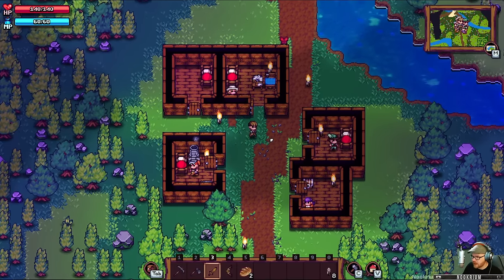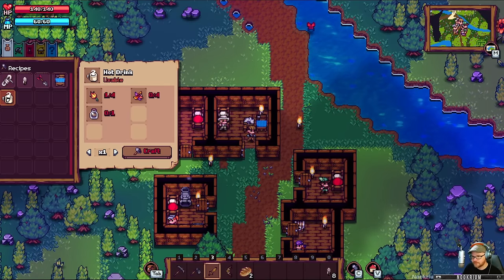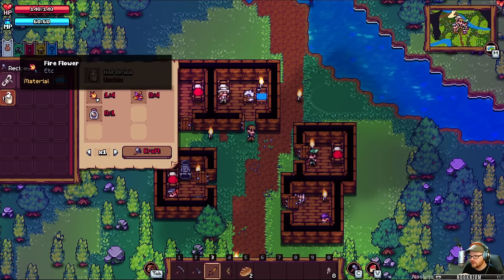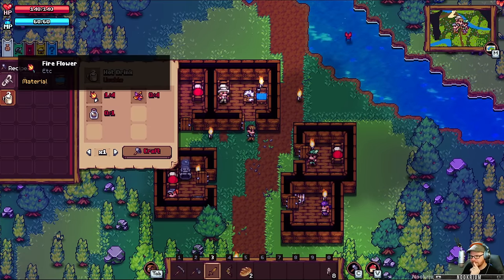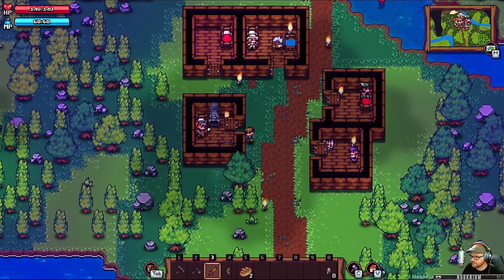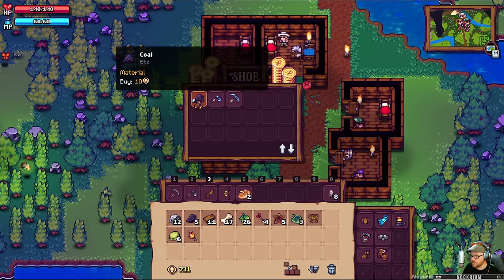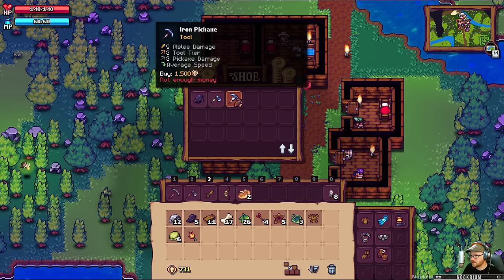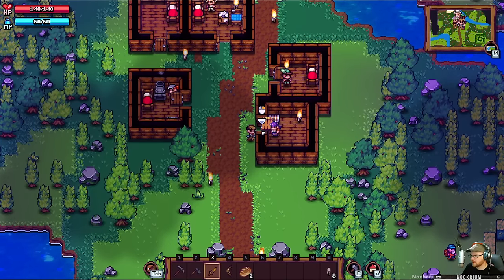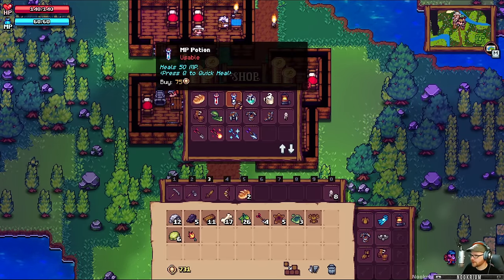I can make... Is it here that I can make... No, I can make it in my pocket. Oh, you know what? Fire flowers. Need that. Lots of money for those. It's just iron tools, though. And you're just shopping. Teleport mana.